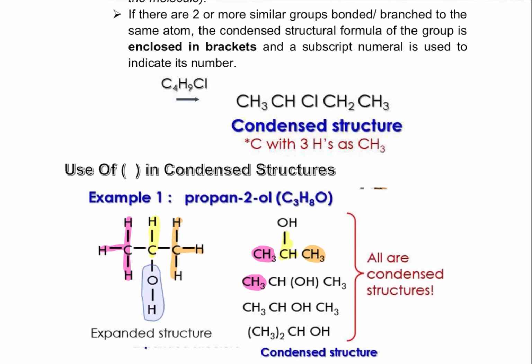The next one, you also got the same form as above, but without the bracket, also acceptable. And the last one, you also got CH3 for this one. You got two of them, and then you got CHOH. This is what is referring to the second carbon. So all of these four different forms are acceptable for condensed structure. So please make sure when you write the condensed structure, you will start from left to right.